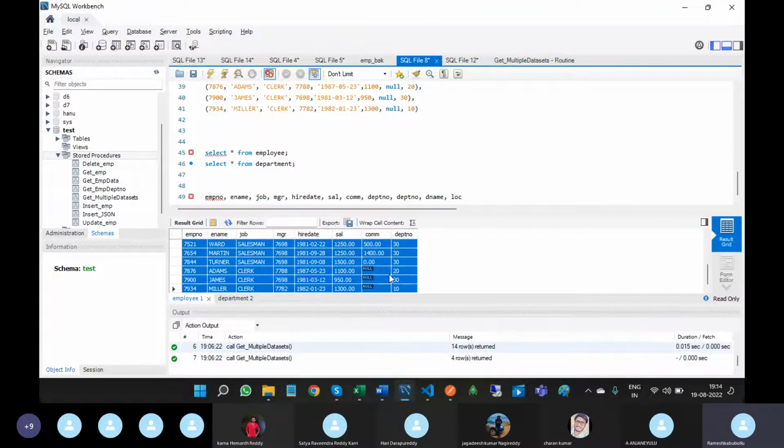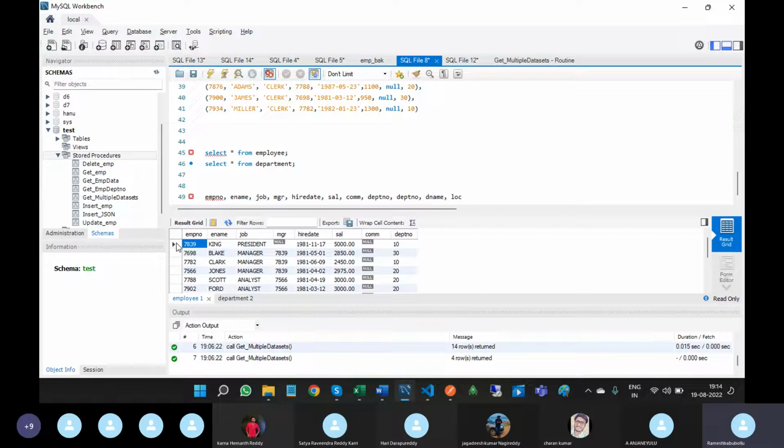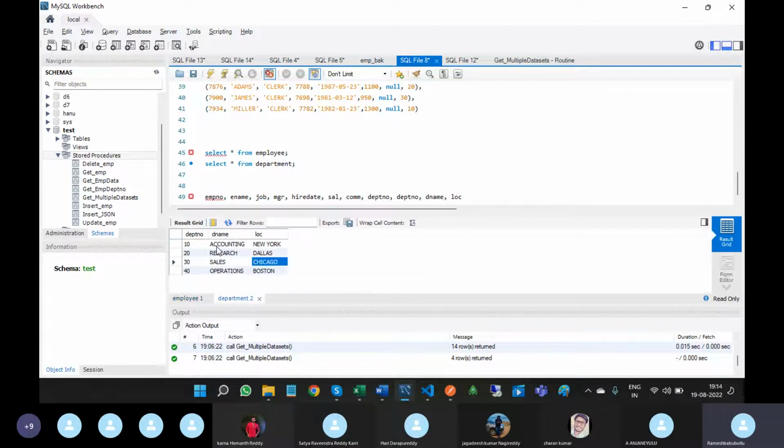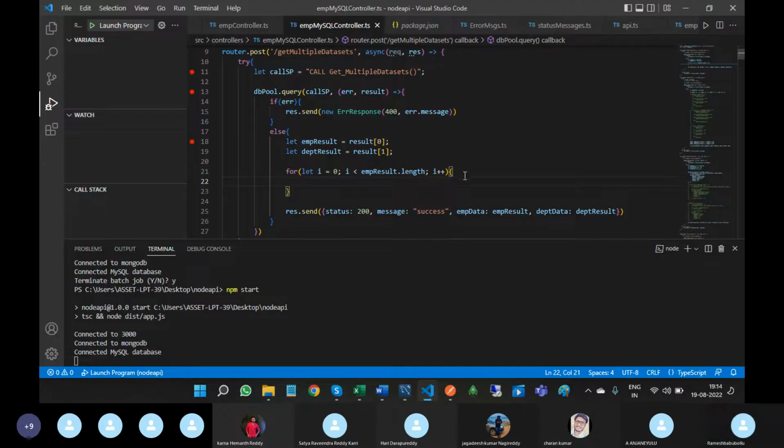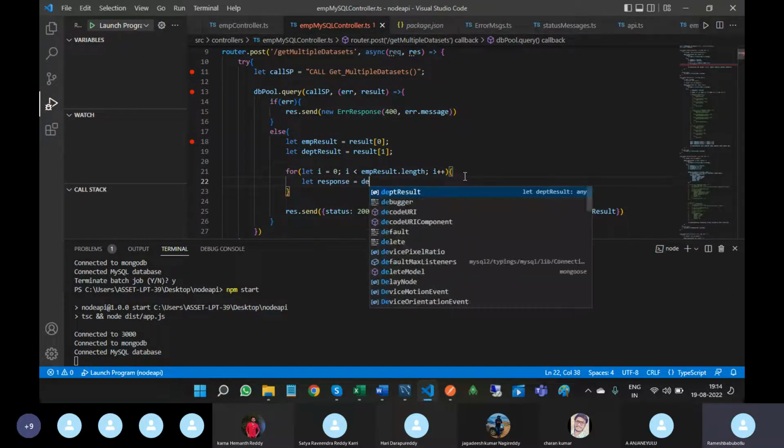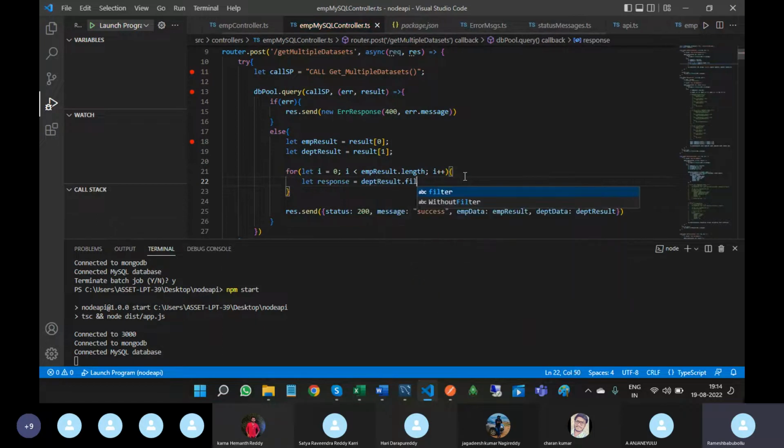For each iteration, suppose this is the first iteration, I go to the second data set, pass department number 10, get the name and location, and bind them to the first data set only. First of all, I am going to use a filter condition here: deptResult.filter.